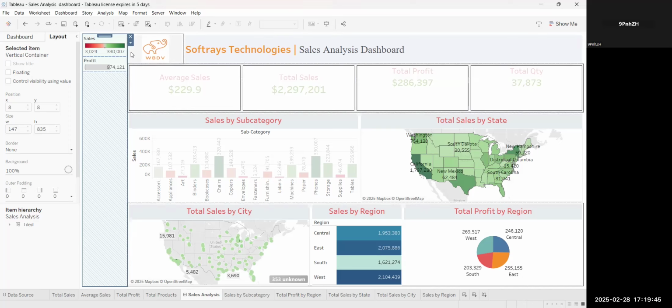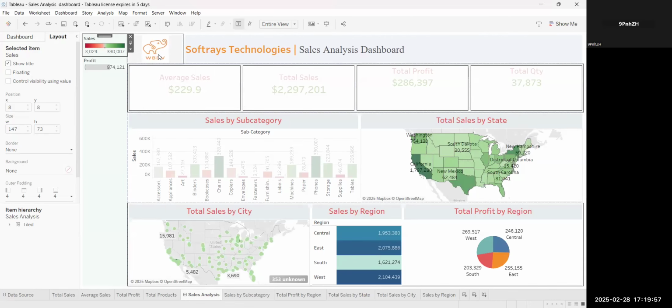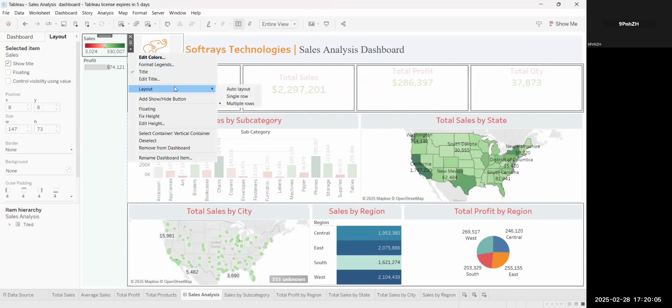So for the slicer, you can use multiple rows layouts.